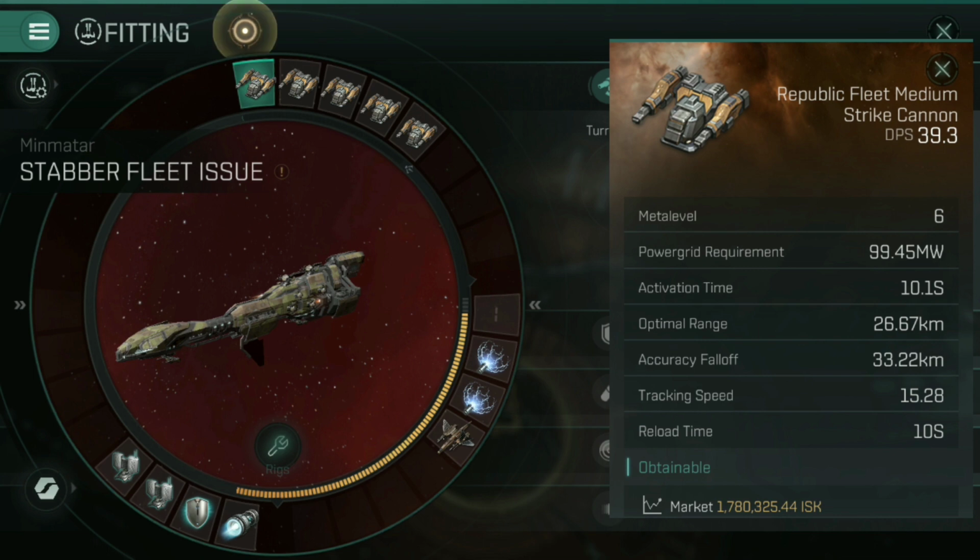So in this case, the 26.67 is your optimal range, you are 100% effective at that range. Accuracy fall-off is then 33.22, so add those two together and you get basically 60 kilometers. That means by the time you hit 60 kilometers, you're at 50% effectiveness, dropping down to 0% effectiveness by the time you hit 93 kilometers.